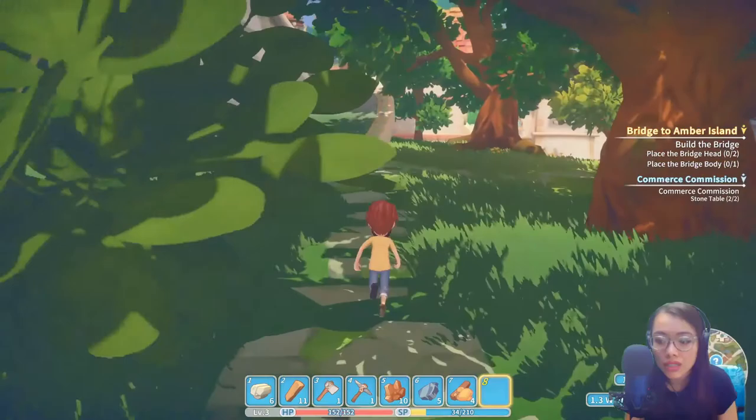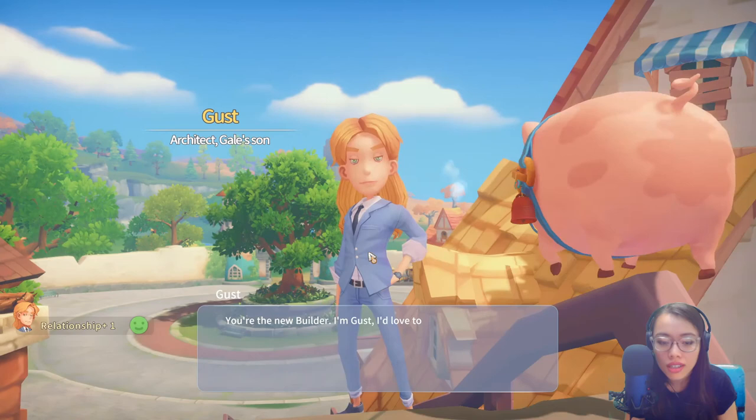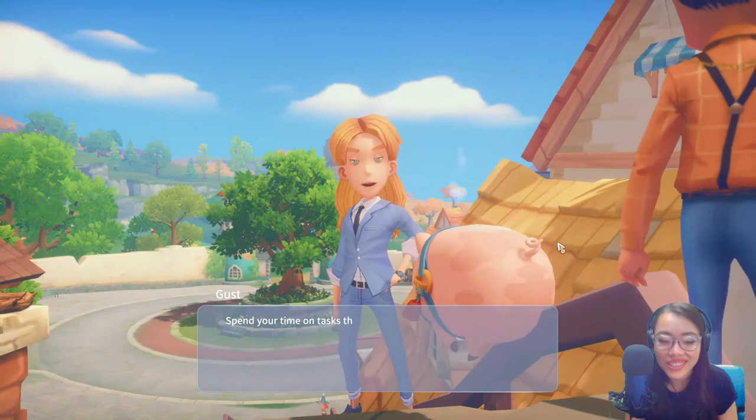Oh, we haven't met yet, Gust. You're the new builder. I'm Gust. I'd love to stop and chat, tea, cake and all, but I'm busy. So, good day. Spend your time on tasks that you actually need to do. Yes, sir.